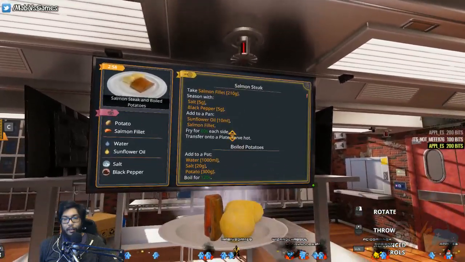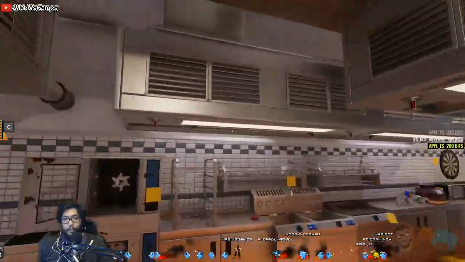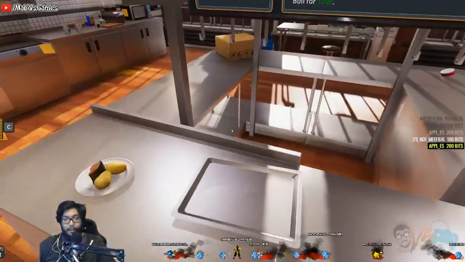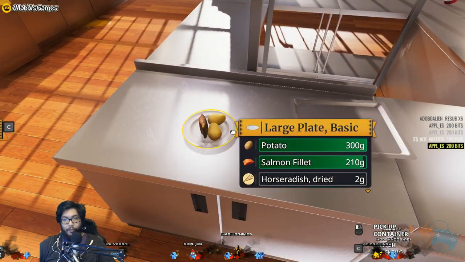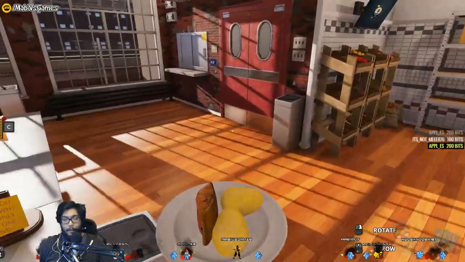Hold on, let's see here. Can I see the rest of the recipe? Transfer the potatoes onto a plate. Yeah, that looks exactly like this. Salmon filet, 210 grams? 210 grams, 5.5. Oh, we did it. We're done! Wonderful.